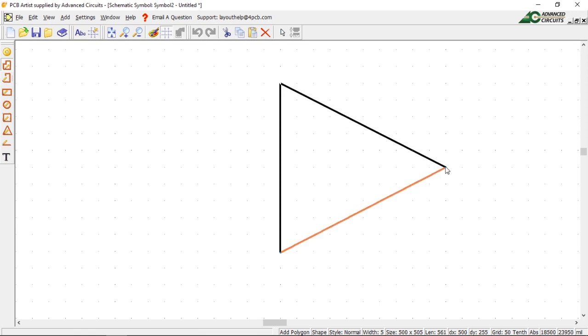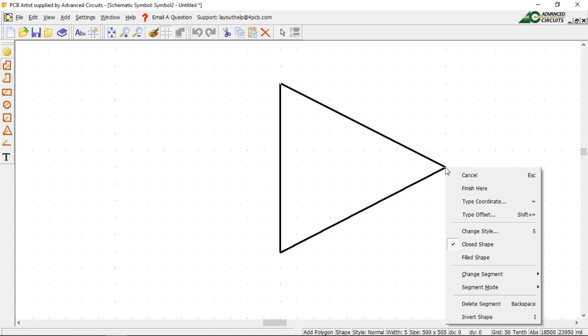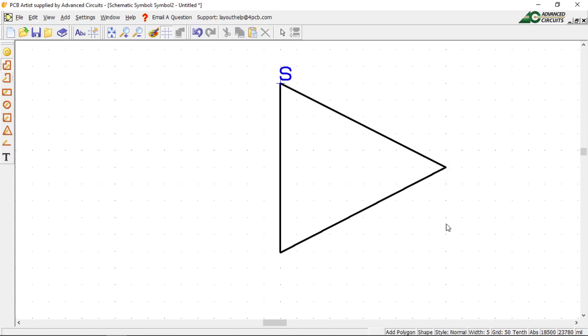Okay. Now, once you get there, you right click again, and what we want to do is finish it. So that was the left click that we clicked there. Right click, we go to finish here. All right, so there we go. And we got an S up here. Wow, that's good. Okay, and we'll talk about that in a minute.